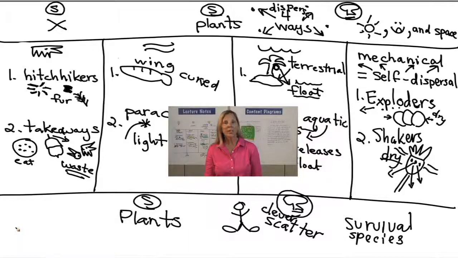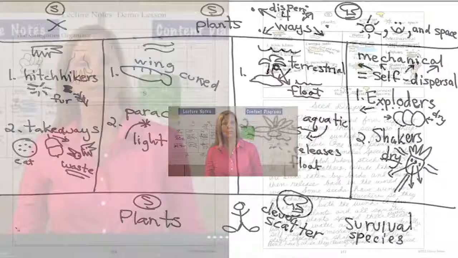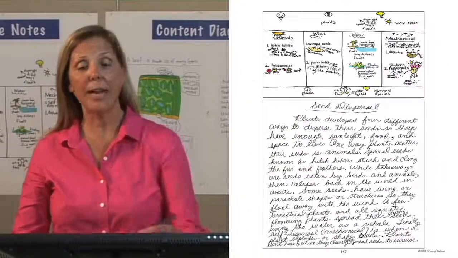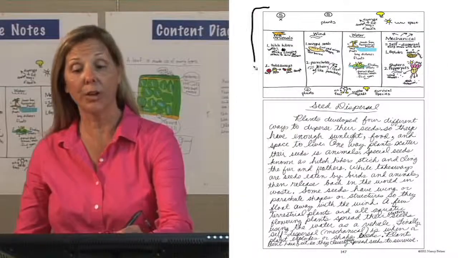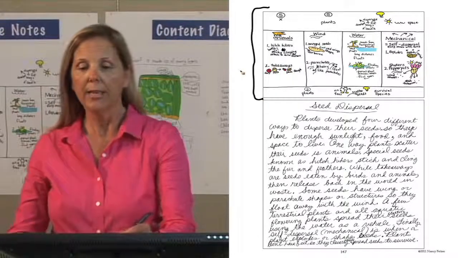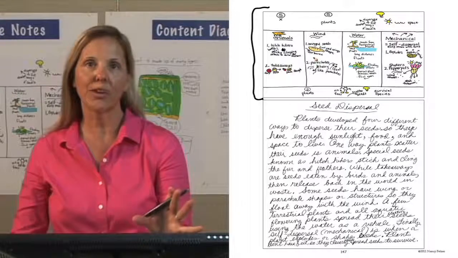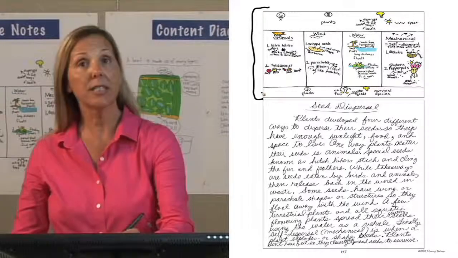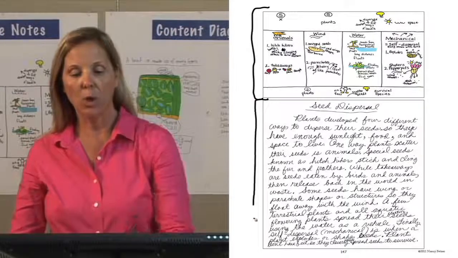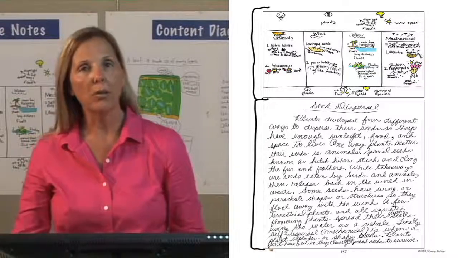These are your lecture notes. Let's go back to our page where we have a completed lecture notes so that you can see a finished product of a student. On page 147 in your manual is a completed lecture note from a student. Later, that student went back and colored it in. You don't need to color in your lecture notes. This is a completed sample, as well as what they eventually wrote out.